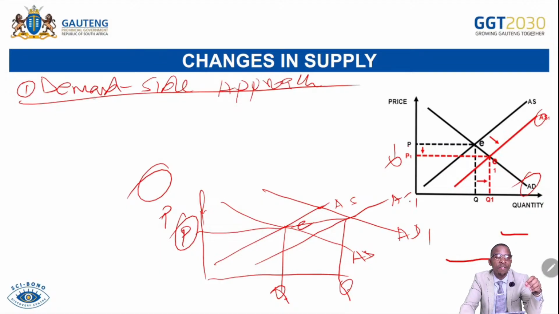Should the state intervene through open market transactions, what can the Reserve Bank do? It can sell bonds into the open market. By selling bonds, commercial banks will have less money available in circulation to create credit, and then there will be less money. But if the government intervenes by buying bonds from the open market, that will increase money supply. So under monetary policy, you can be restrictive or expansionary.